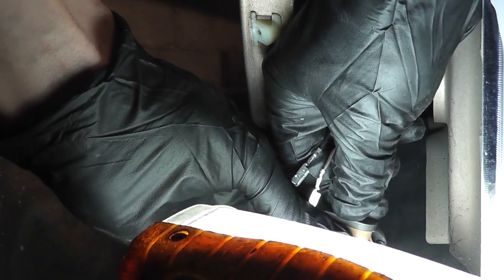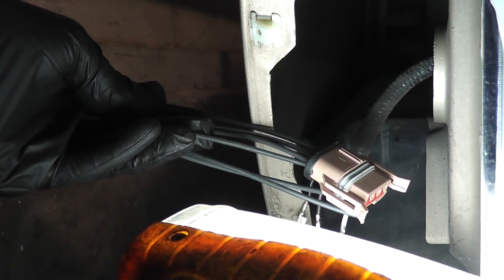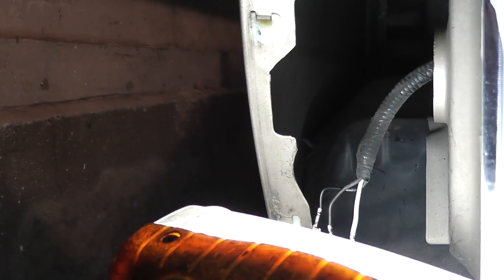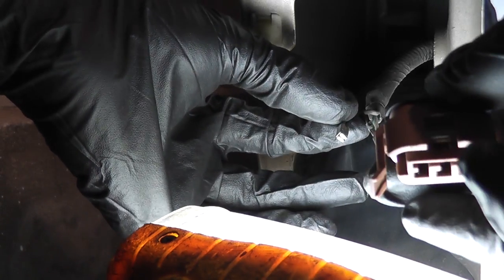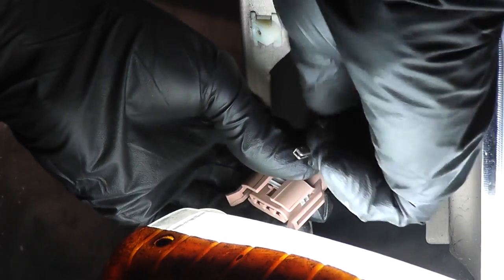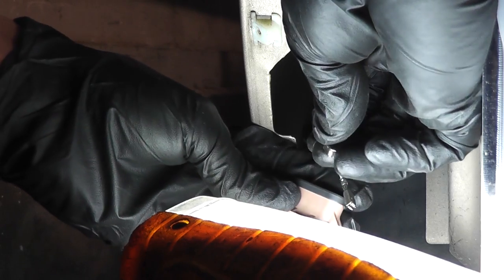Pull and wiggle — that's one, two, and three. Now repeat the same process on your pigtail connector: remove the wires from the connector. After the retainer's out and the tabs are released, you can just pull the wires out of the back. Put the connector in the same orientation — in my case, that's with the notch facing up. Reinsert the terminals into the connector until they click. You want the flat side of the terminal facing left with the tab facing up. It'll only go in one way.